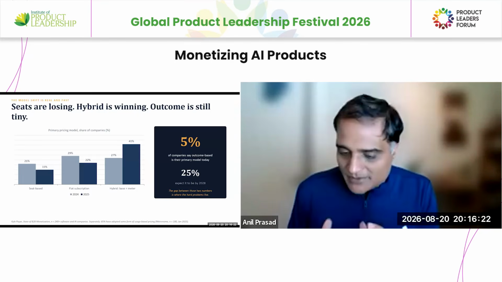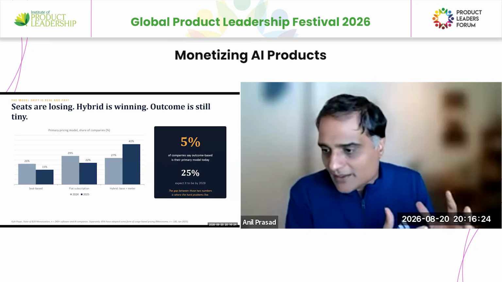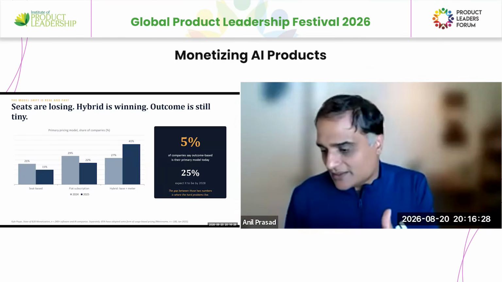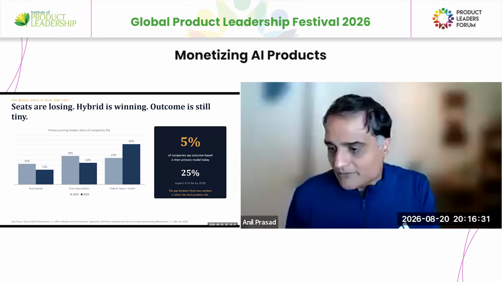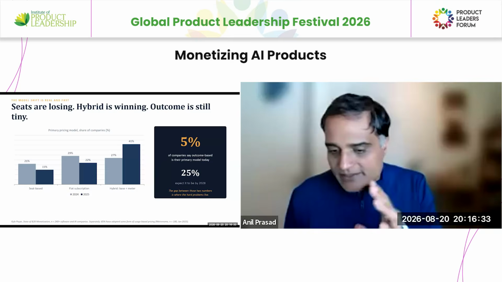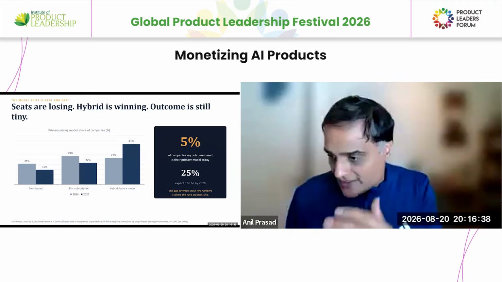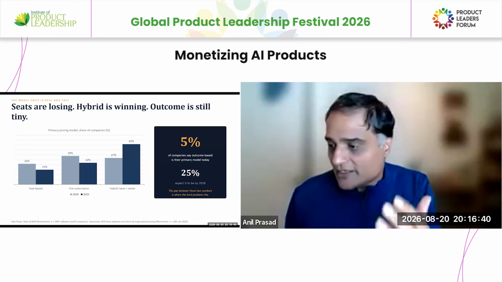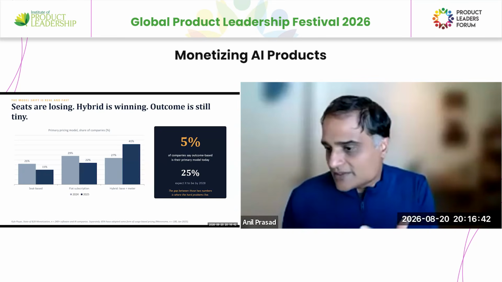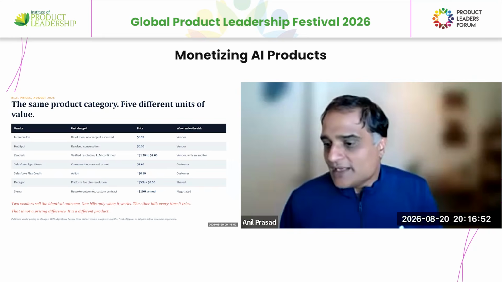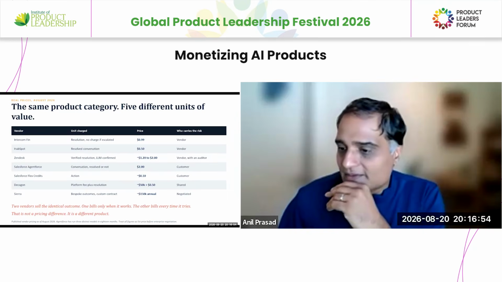So 5% of companies really attribute outcome-based pricing for using this primary model, and 25% expect that they would be at a point where they can explain or justify the pricing for the usage of AI in their product by 2028. So there's more work to do in the next 2 years, and the market would shift in how these costs would be justified against the usage of AI. Let's go to the next slide here.